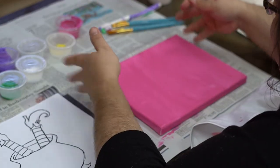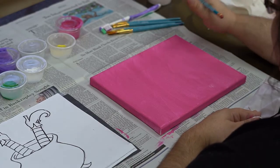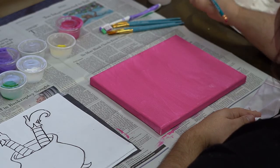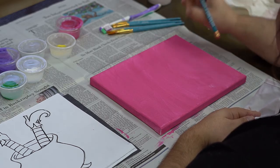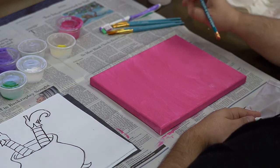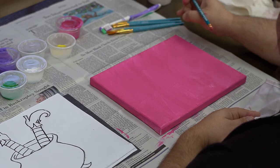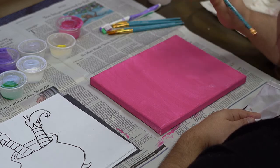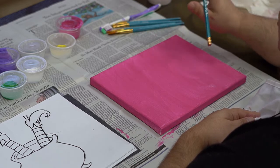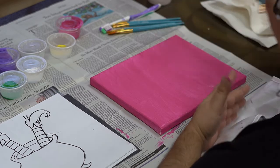All right, so my canvas is dry. In order to go to the next step where you actually draw your witchy feet on the canvas, your canvas needs to be completely dry. You can either do this by letting it air dry, just take a break for 10-15 minutes, let your paint dry, or you can break out the hairdryer and dry it immediately.